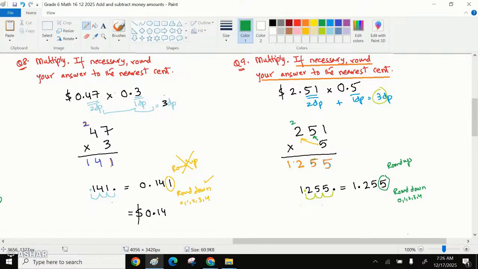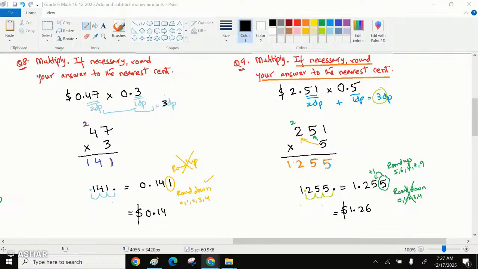But we can see a 5 over here. Round up applies to 5, 6, 7, 8, and 9. That means this will give a +1 to the previous number. And we can say this becomes 1.2, and when this 5 changes with the +1, it becomes 1.26, and we apply the dollar sign. That means dollars 1.26.